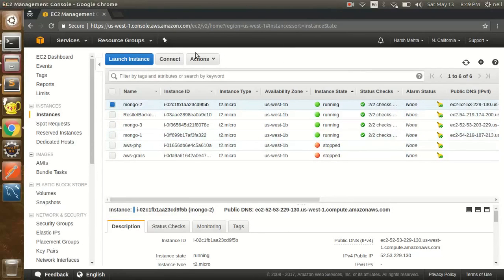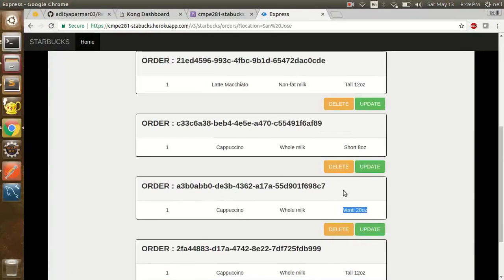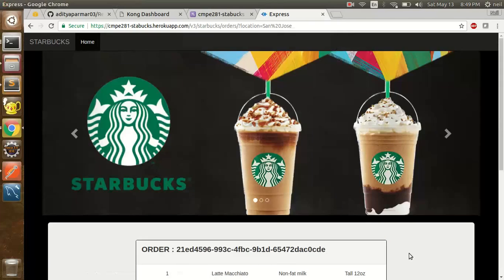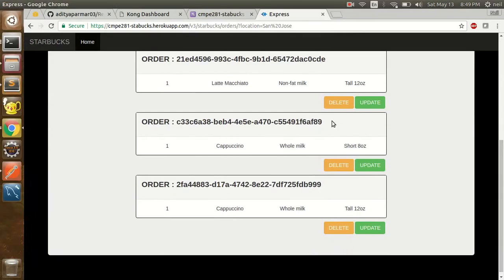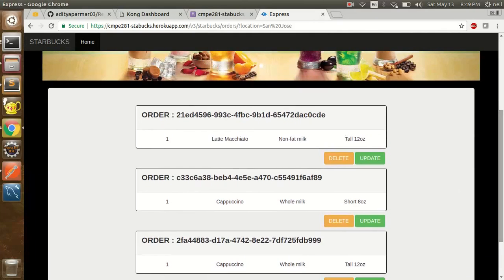Yeah, so continuing with the portal CRUD operations, I'll delete the order. Say we are deleting the same order, so I'll delete this. It asks for the confirmation, and once it gets deleted, the order is removed from the store. So yeah, this was it, and now I'll hand over to Disha. She will explain the other tenant, other backend.